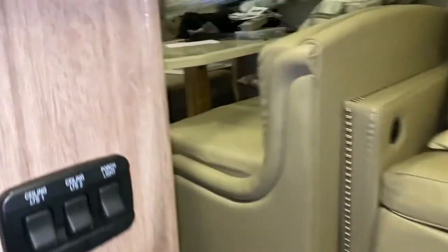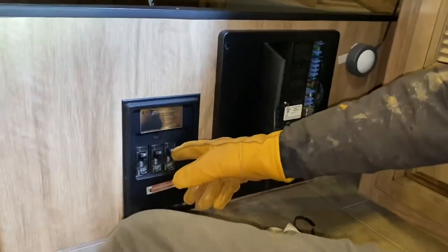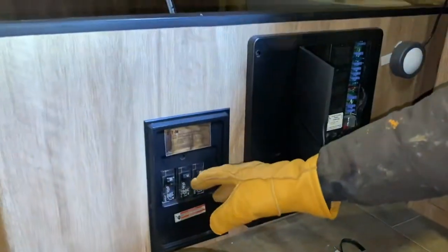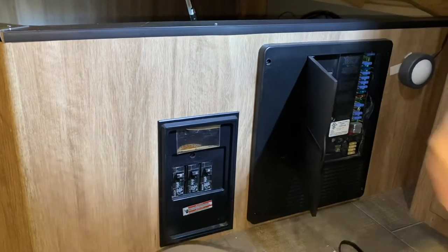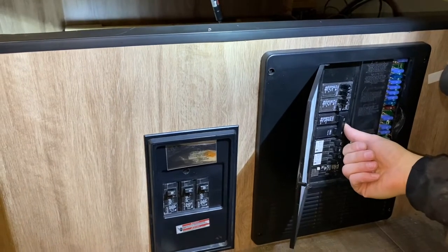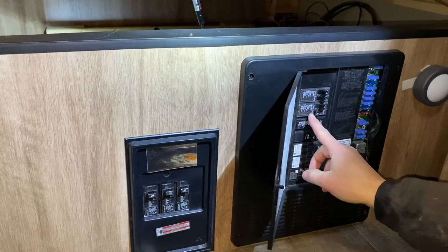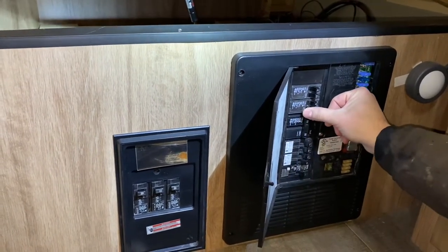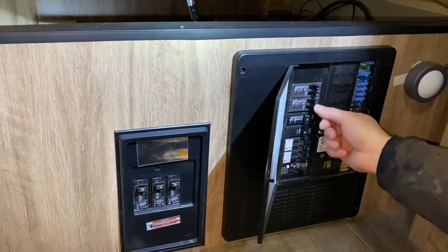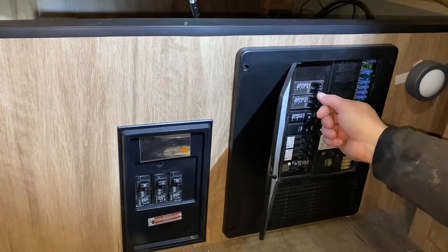We're driving down the road, completely detached. Before we leave, we need to do a couple of things in our breaker panel. Our sub-panel is still wired — we have light and are still hot with our breaker panel. We need to turn our main shore power off, then turn our inverter on. We readjusted the panel so that this is the back AC and this is the front HVAC unit.